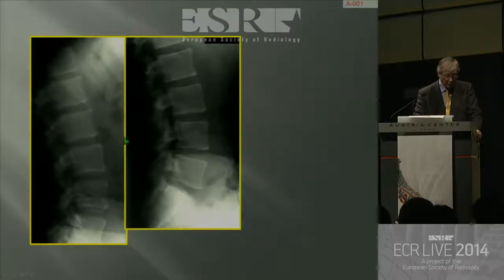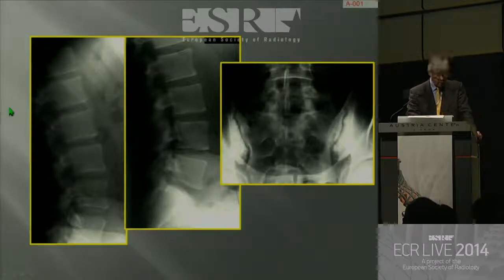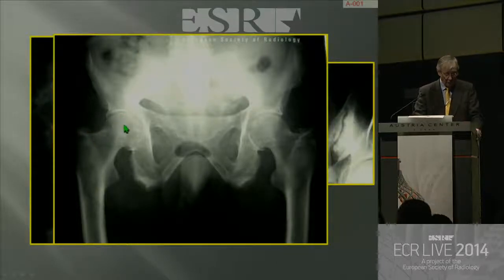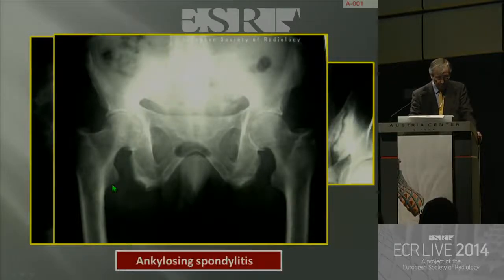Ankylosing spondylitis can first present with changes in the enthesis, with squaring of the vertebral bodies, and some sclerosis at the enthesis in the lumbar spine. And obviously the diagnosis is made from the sacroiliac joints, and this is a later stage. And one point to make here is that in ankylosing spondylitis, you don't get the same peri-articular edema, the inflammatory edema that you see in some of the other inflammatory lesions, because it is bone producing, and you can see the classic whiskering appearance of the tuberosities.